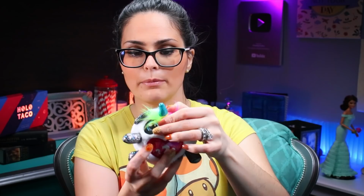Okay, here is my little rainbow corn. So it's got a white puffy body, and on the back there are some sparkly purple and silver wings. On top, we've got that same fabric, but in a blue shiny horn, and lots of rainbow fluffy hair, which is coming off. However, this is very normal. If you get any new fluffy or hairy animal or doll, typically that will start to stop shedding after the first few uses, which is good. This little, most likely panda, also has some sparkly black smooth features in the form of legs, arms, and ears.